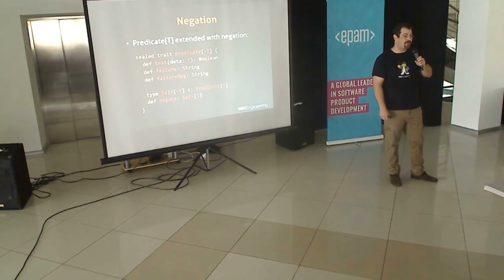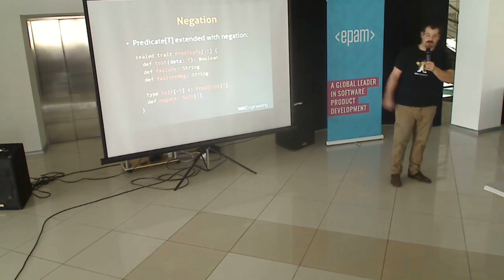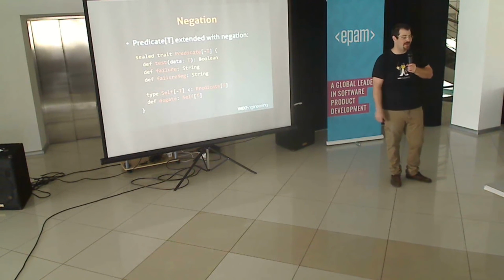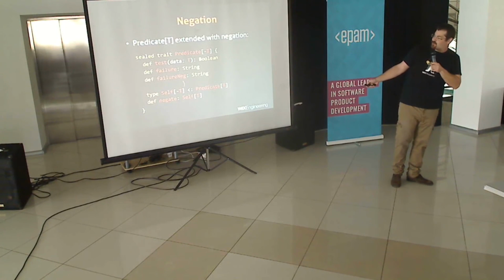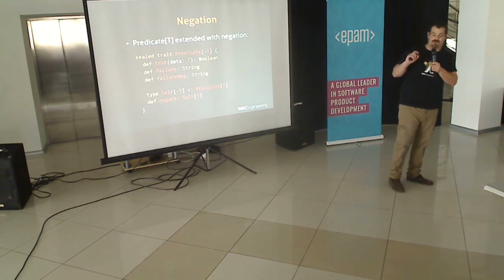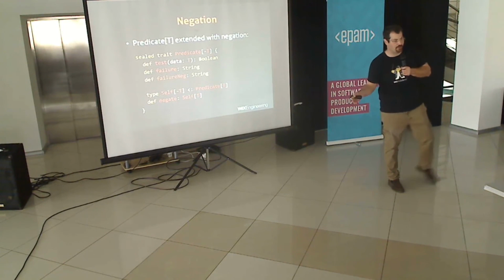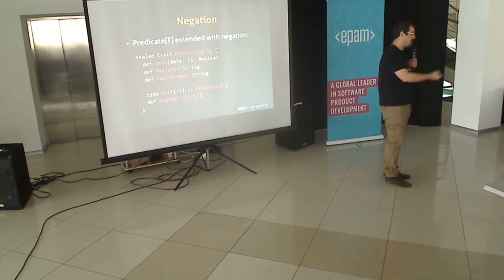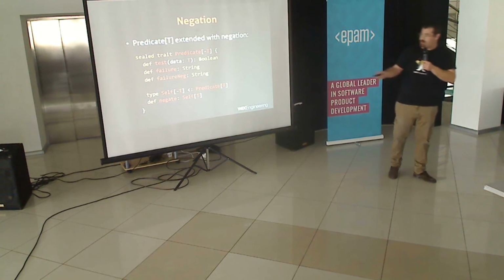Now, if you've tried working with variance annotations in Scala, this might look a little bit familiar. This is a kind of hacky way, because what I need to do is define a general negation method, but the result of that negation would not be a predicate T, because we still have our two families. We have our compound predicates and our modal predicates, and we need to maintain that type information. So we need to do a bit of type system hackery to figure out how to do that.